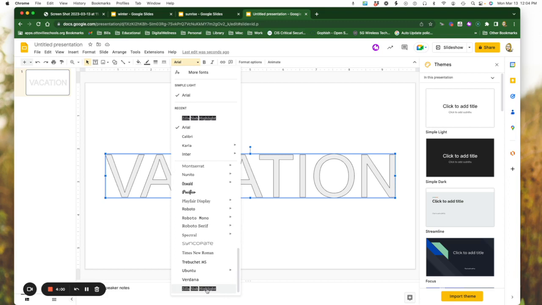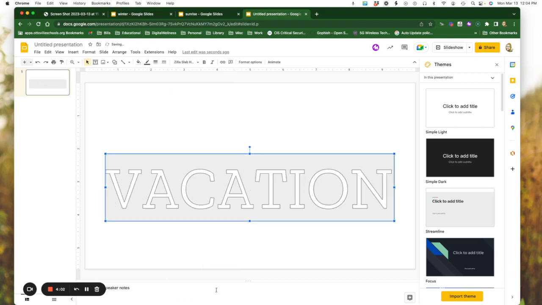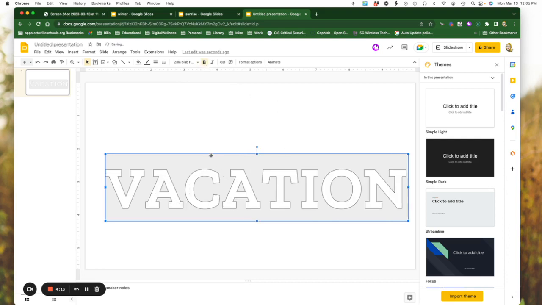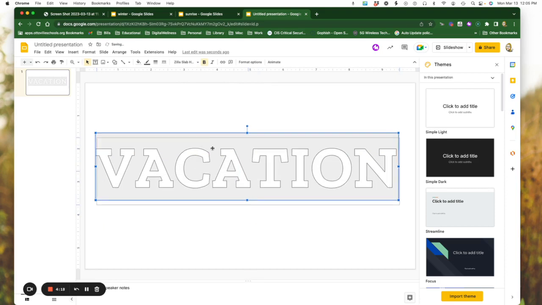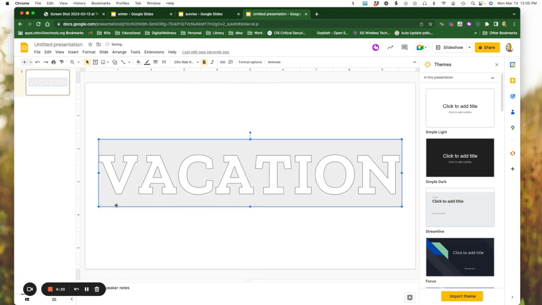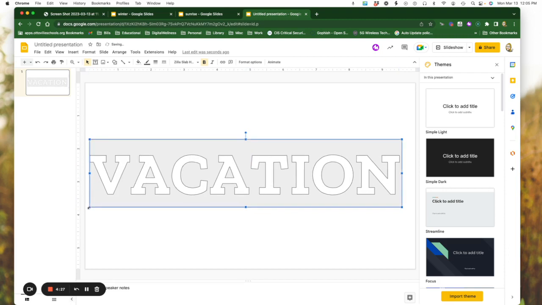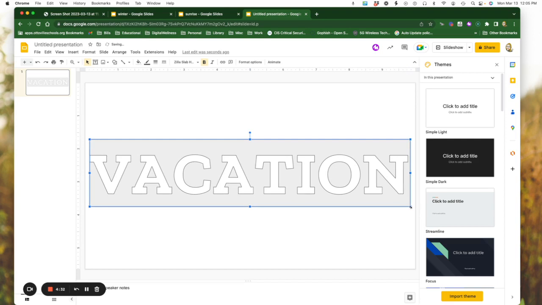So now I have it at the bottom here. I simply click on that. Notice up here at the top, that is what you now see. The other thing you want to do with your letters is make sure that they are bold. So now I have bold letters. And notice I click anywhere in the box, I can move it around on my page. If for some reason I was using a smaller word, I would then adjust and make it the same size or as close to as big as my page is.